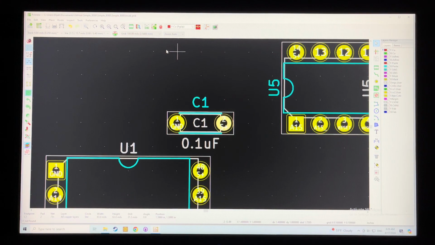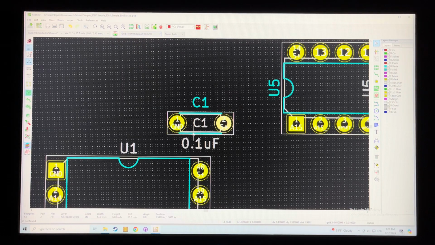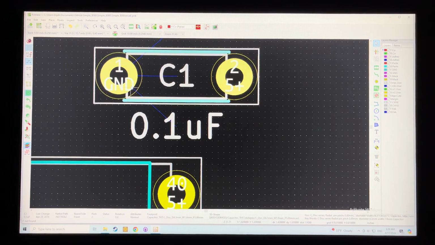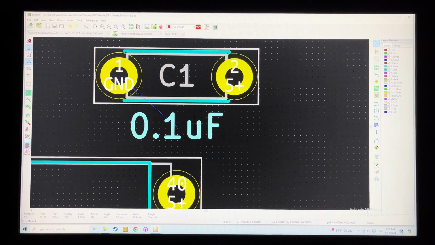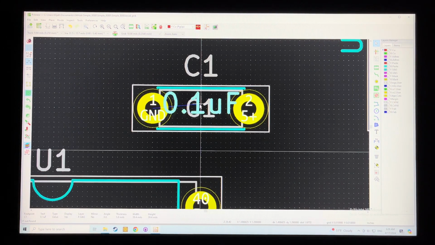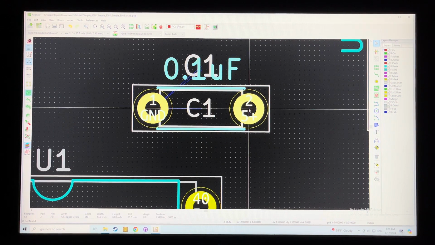And then let's go to 10 mils. Obviously, if you want to work in metric, you can. And then let's just change this one. I'm probably not going to do all these because I'm not going to save this. It's just more for the demo. And then I like to move these. I'll either put this right here or I'll just put it up here. I usually try to line the F up with the edge there. And then let's just move this in.